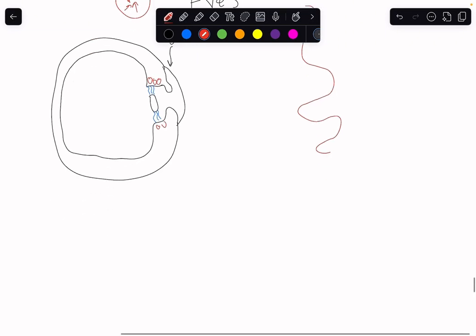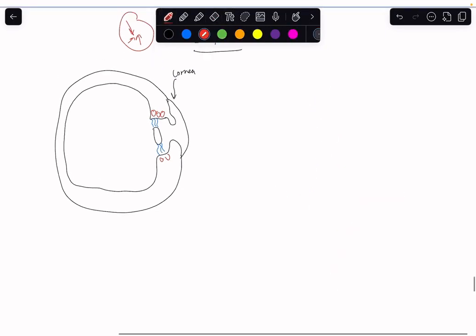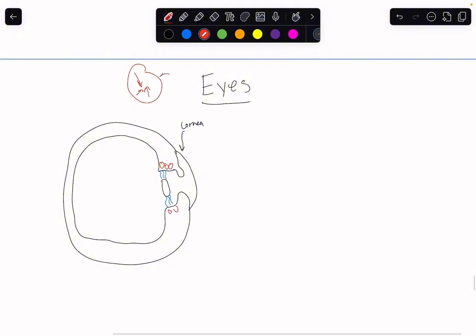And since they're holding on to our lens right here, it's going to let it get broader, if that makes any sense. And if our ciliary muscles relax, it's going to go bigger, right? It's going to pull on those suspensory ligaments, and those in turn are going to pull more on our lens and make it thinner, like that.